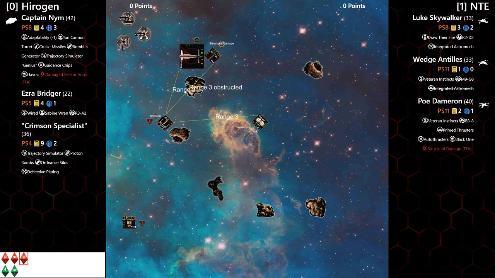3v1 versus Crimson Specialist. Double crit. Won't matter because Crimson Specialist still got 2 shields. And no evades, so Crimson Specialist down to hull. Probably see Crimson Specialist shoot back. Although, does Ezra have a rear arc shot? Sure does. Range 3 into Luke. Neither of them have mods.